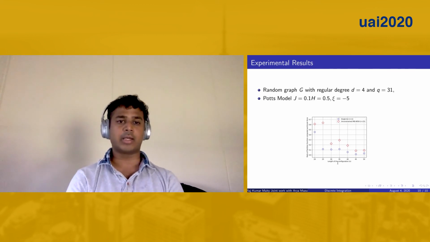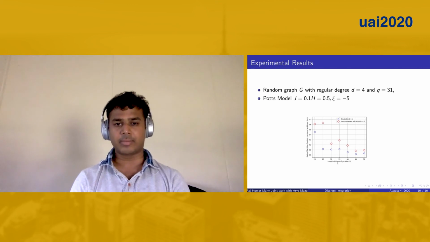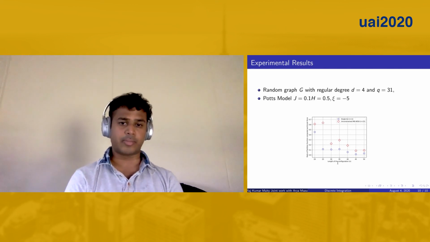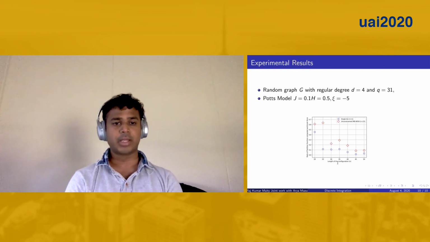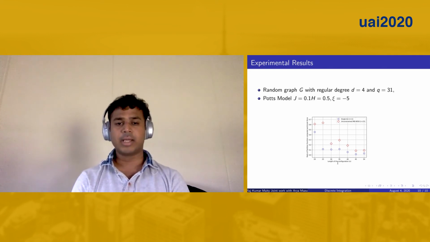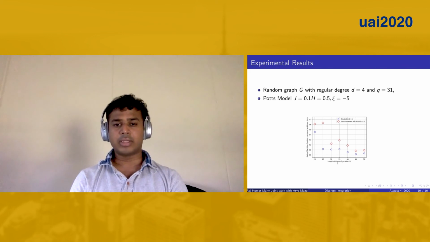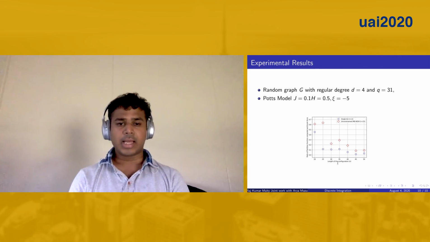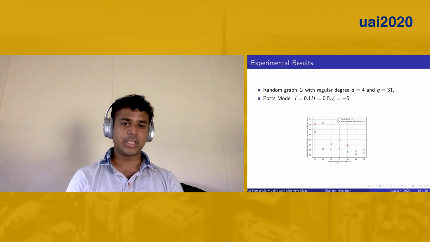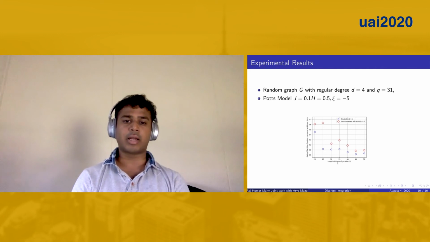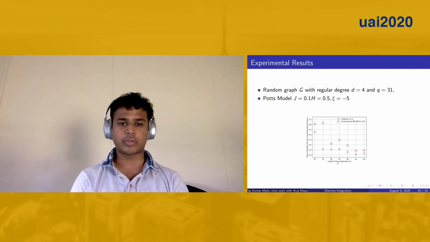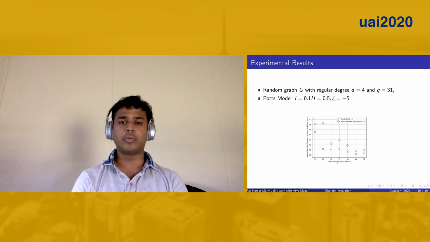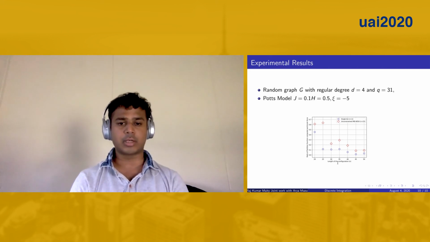In our paper, we have done a number of experiments. Here we are going to show one of them, where we generate a random graph G. It is a Potts model partition function approximation experiment, and these are the parameters given. We compare the naive extension of the Arya unconstrained version of the optimization problem with our method, which is the unconstrained multi-binary algorithm with r equal to 15. And it is easy to see that the red box, which is our algorithm, has an approximation factor very close to 1, compared to the blue circle, which is the naive extension of the Arya paper.